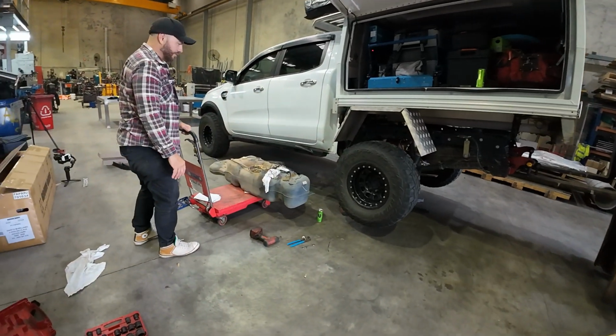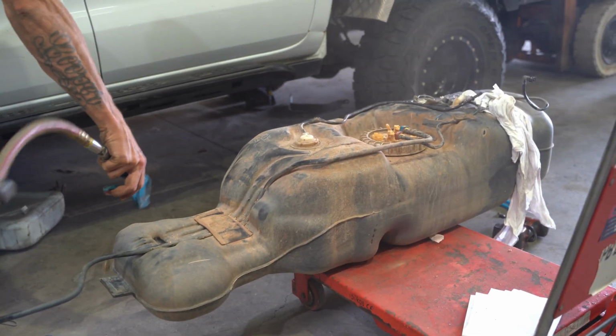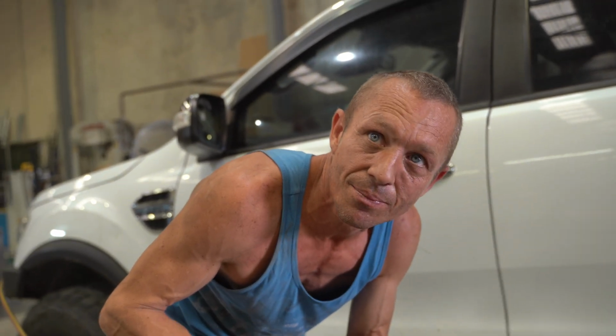There we go. So that is the fuel tank out. Are you squinting for safety? Yeah, safety squint.